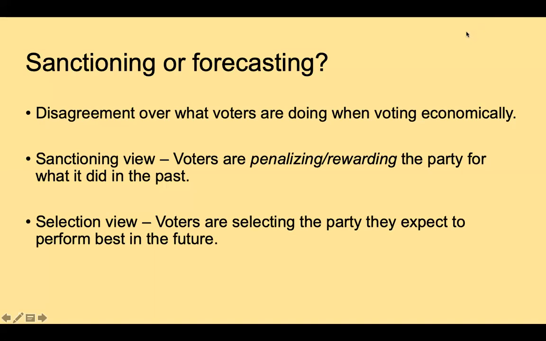Professor, can you repeat the question again? Sorry. Yeah, no problem. I didn't actually have this written down, so it's a little off the cuff. My question is just, if you've ever engaged in economic voting, did you feel like you were sanctioning a party or a leader, or were you selecting a party or a leader? Were you behaving based on the past, or based on an expectation about the future?